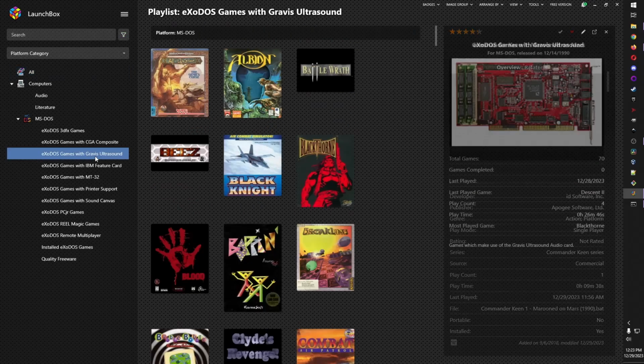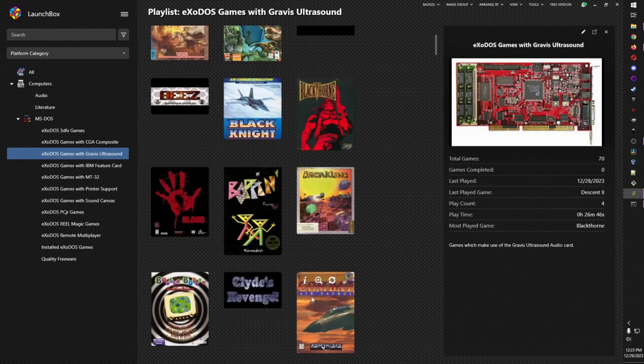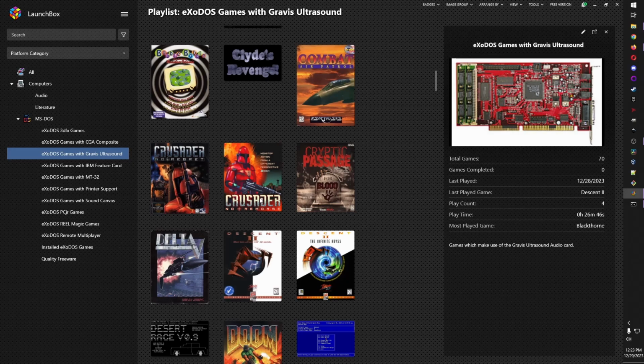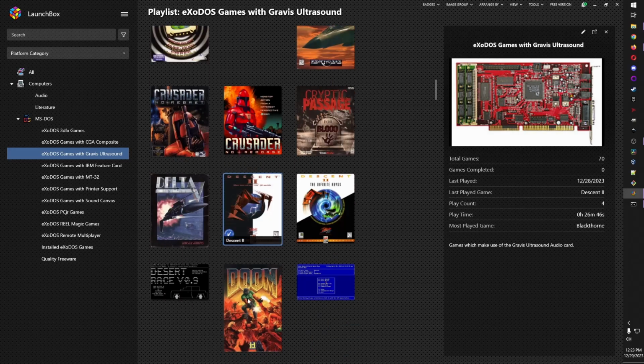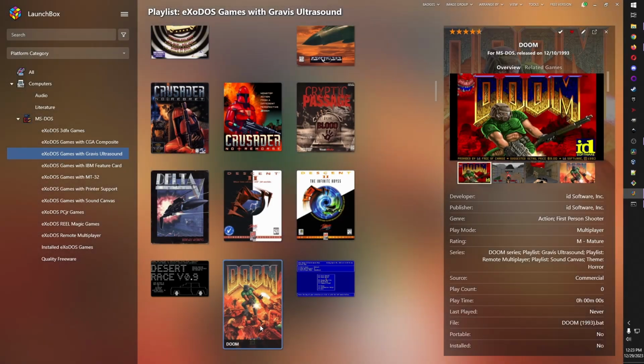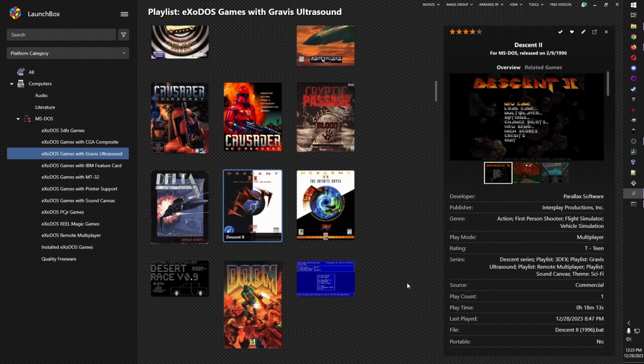Some of the cool ones is if you look for these ones that have really good sound, they tend to be some of the bigger AAA titles that maybe you're going to be familiar with, right? Like Descent or Doom, right? And then once you've installed them, you'll notice that they actually play sound effects as you click through them, which is also a lot of fun. Whereas this one I haven't installed yet, and so it doesn't come with the music.